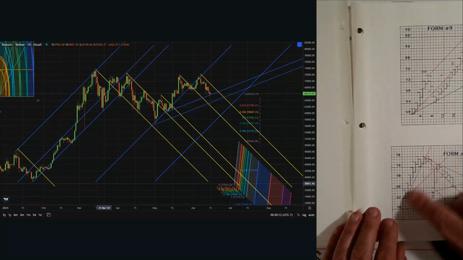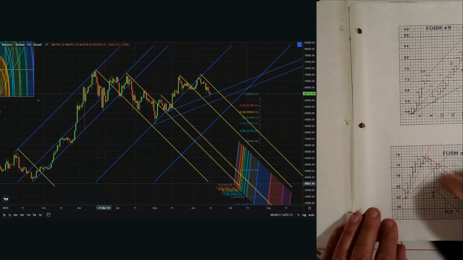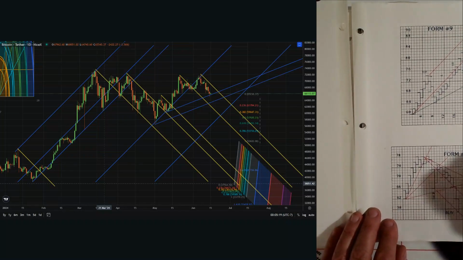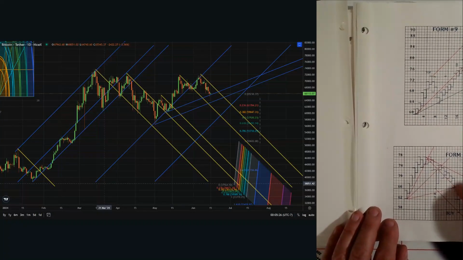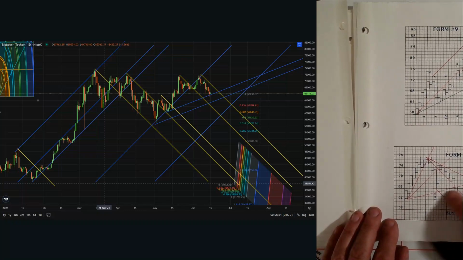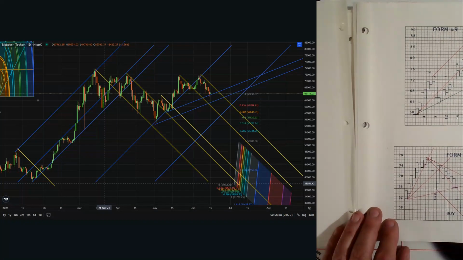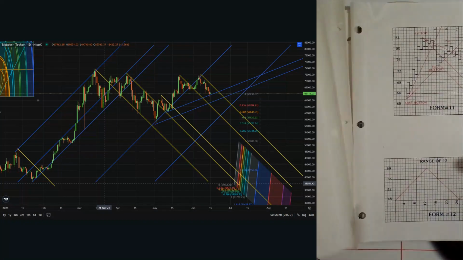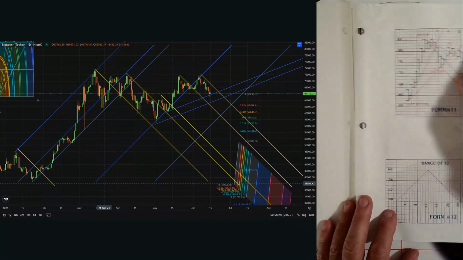Form 10, again, a failing market here, where it just won't move up any higher. We run our 45-degree angles down and our 1 times 2, and when it fails to get above our 1 times 2 angle, that's right, Humpty Dumpty, and it comes back to our 45-degree angle. And if it gets super weak, we run a subsequent 45-degree angle to find the low, or a 1 times 2. That's Form 10.